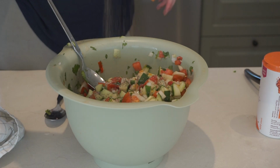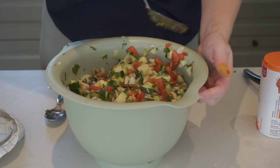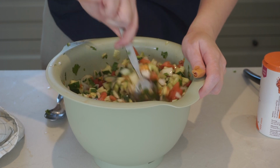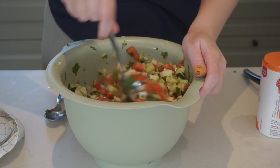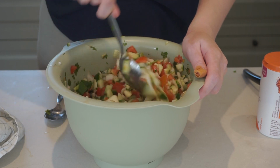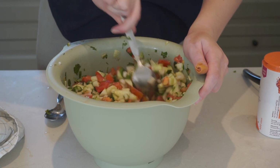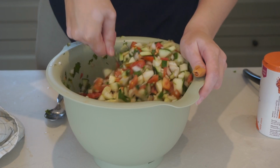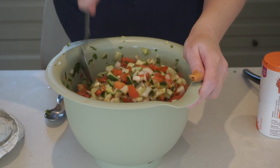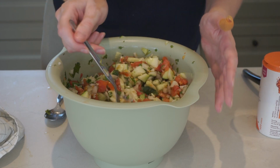Black pepper. And if I want more spice, or it's not spicy at all, but if I do want spice, I will add it separately, I think, to the different servings, because if I'm making something that is already quite spicy, I don't want more spice. So I feel like this is a pretty neutral base that I can adjust to whatever we're eating it with. And also it's gonna evolve a lot more flavor as it sits.